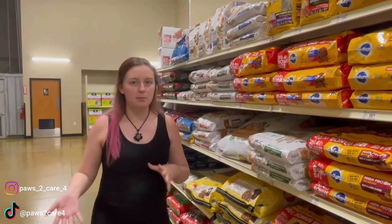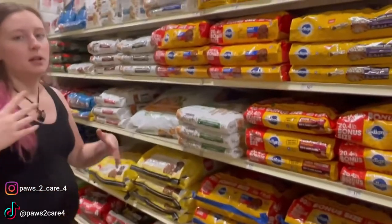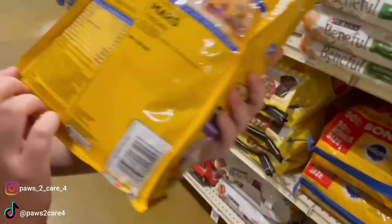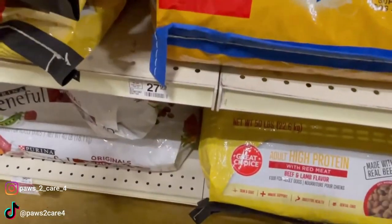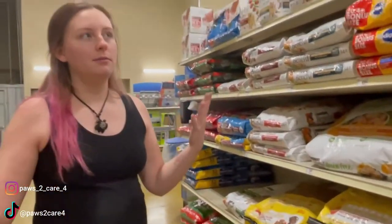So when you're at a big box store like PetSmart or Petco and you're shopping around for your dog, this is something you'll encounter. A lot of people get Pedigree for their dogs — you can see it's very popular — but what is actually in it? There's chicken byproduct meal, which is a filler you want to avoid because it's cheap. That small bag is one price, but the bigger bags are $27 for 50 pounds, which is why people get it all the time because it's affordable. But is it the best quality? No, probably not.